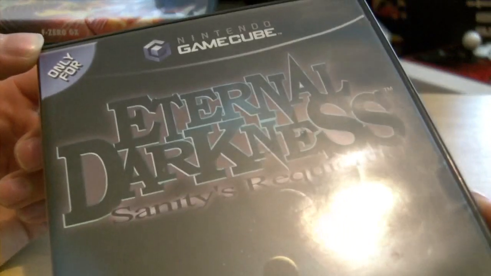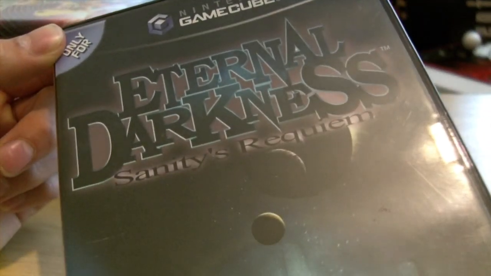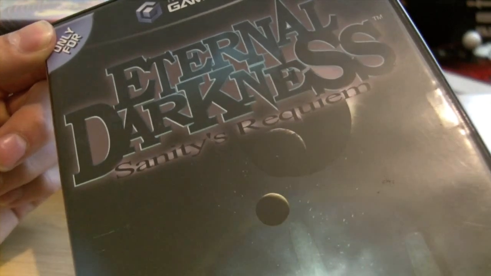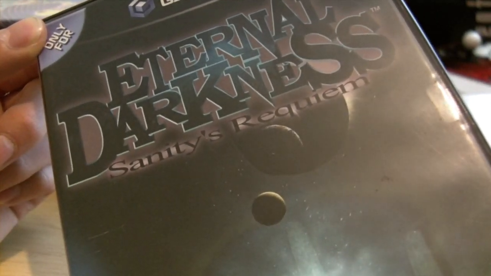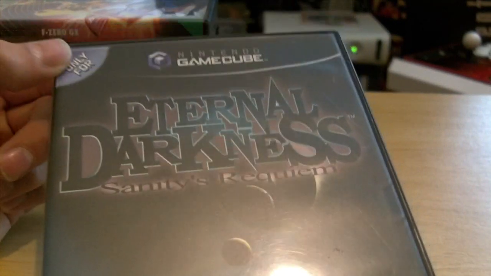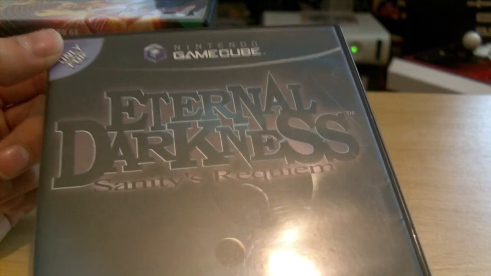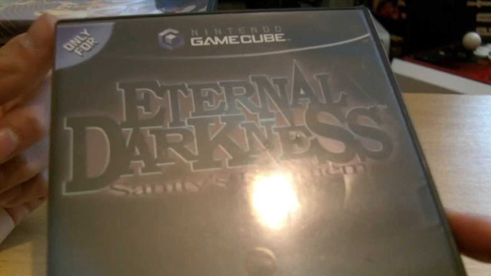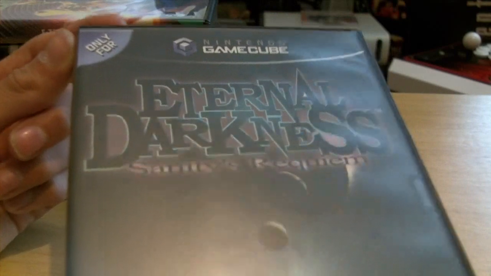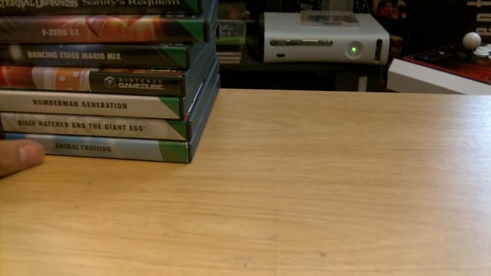Eternal Darkness, Sanity's Requiem. I've only really played the first section of this game, and that took me ages to get through because I couldn't work out what it was you were supposed to do. A friend of mine has got this, and she really highly recommended this to me. And I was like, what are you supposed to do? I don't get what you're supposed to do. But I finally figured out what it was, and yeah, I have to give that a proper playthrough at some point.